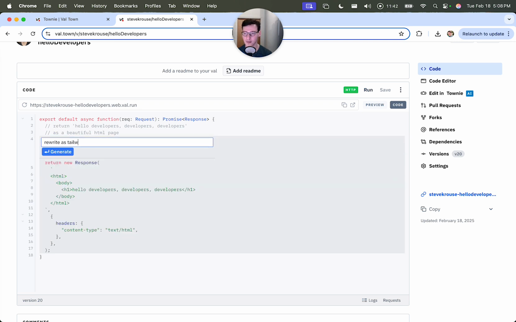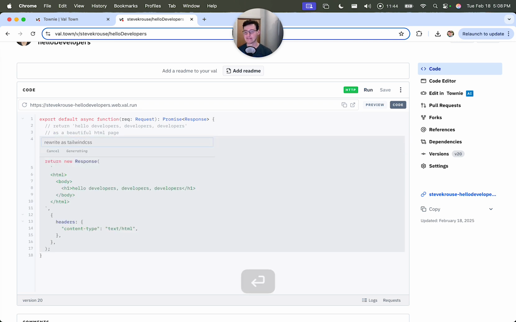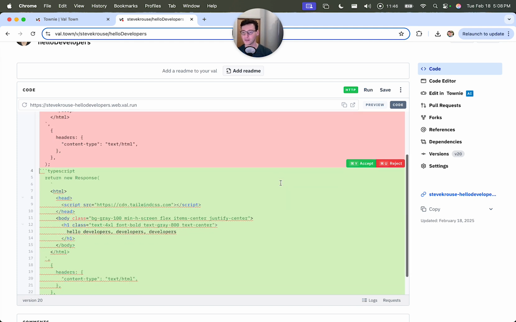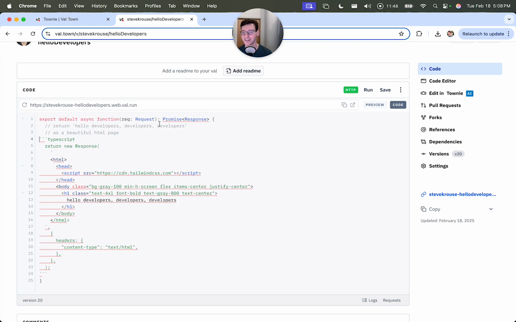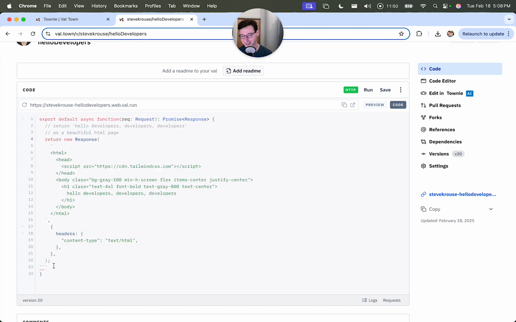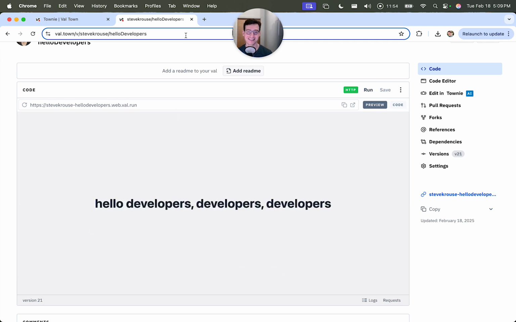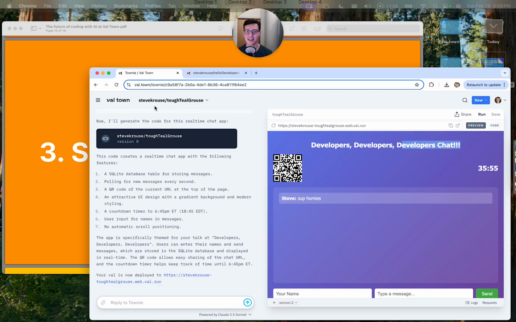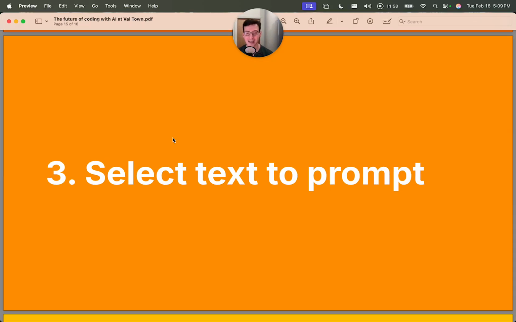Rewrite as Tailwind CSS. Okay. There are some rough edges to work out, but it's still pretty awesome. And it was very quick for us to build and we think to maintain.